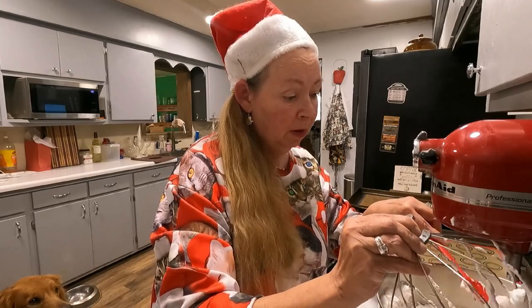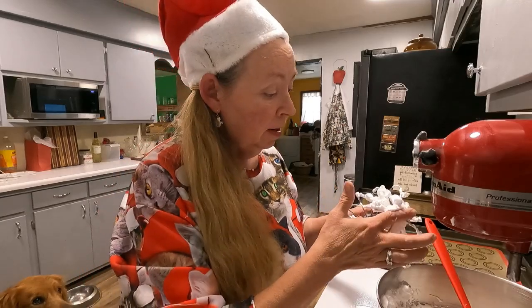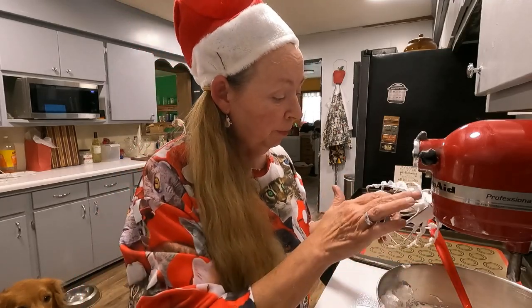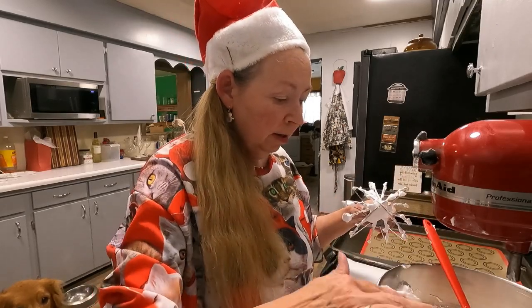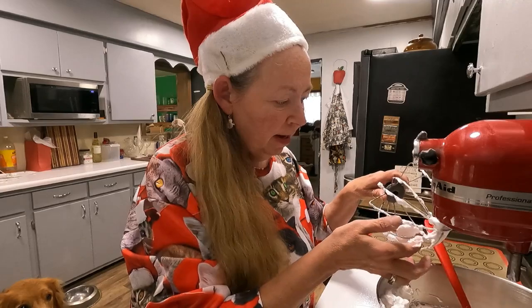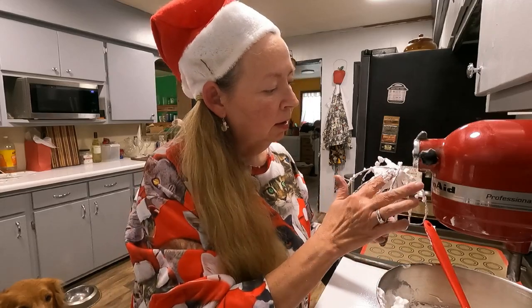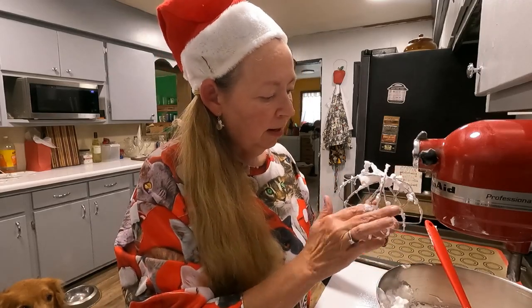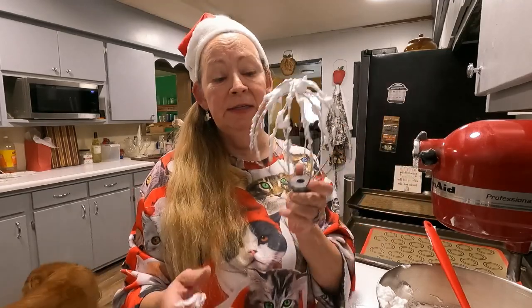Okay, now. We're not quite to that part of the show that makes this super fun to do. I'm going to get these beaters cleaned off, and then I'm going to show you what it should look like. So just hang on, but we're not to the hidden health benefits part of the show yet. Yeah, that is absolutely beautiful. See, and it's not hard, it's time, okay? Again, with this recipe, it does have to be precise.